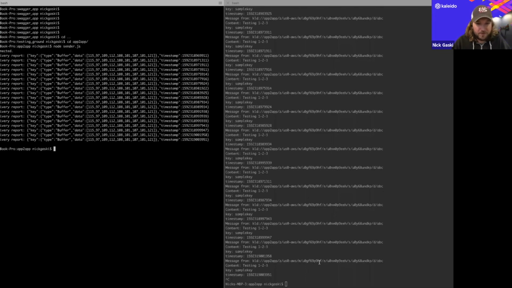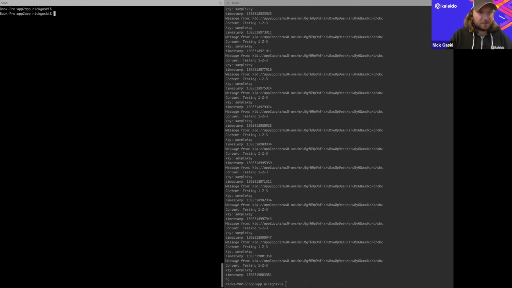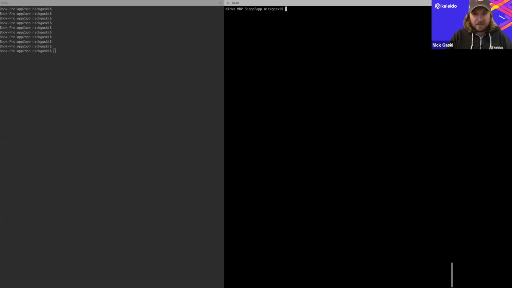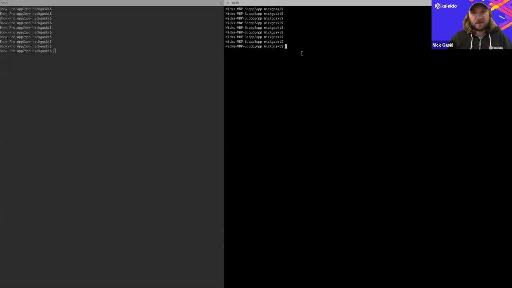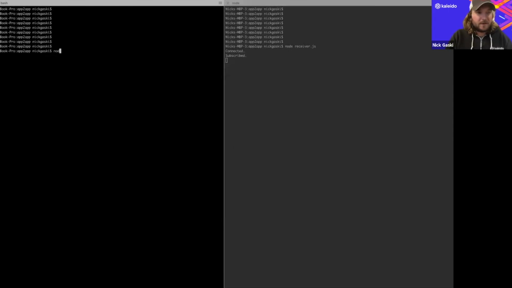So here's proof that it actually worked earlier, but that's less exciting than seeing it work in real time. The sender is on the left. This is the ABC instance, and the receiver is over here on the right. Again, this is just a basic little node program. So we can kick off the receiver over here, node receiver.js. Okay, connected, subscribe, that means my endpoints were good. And then node sender. This will actually take maybe 10 or 15 seconds.